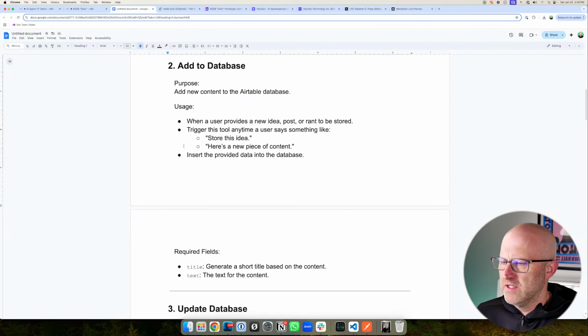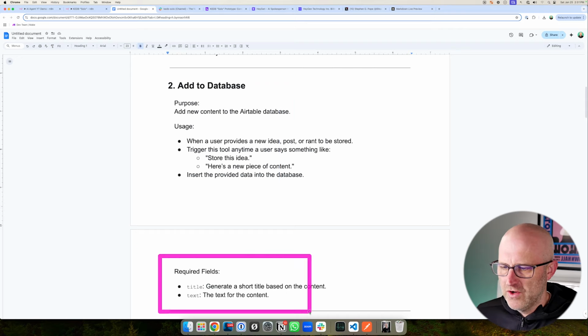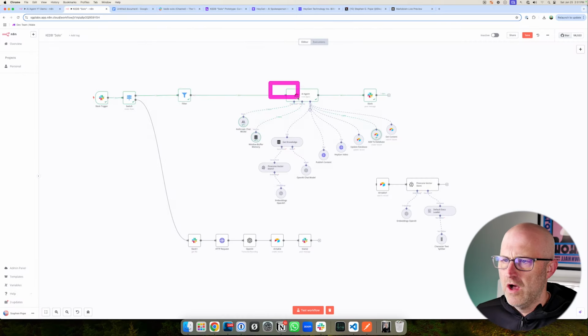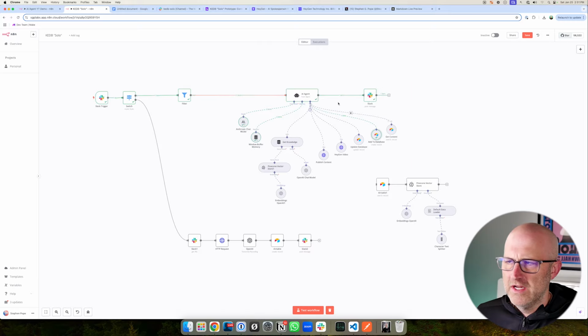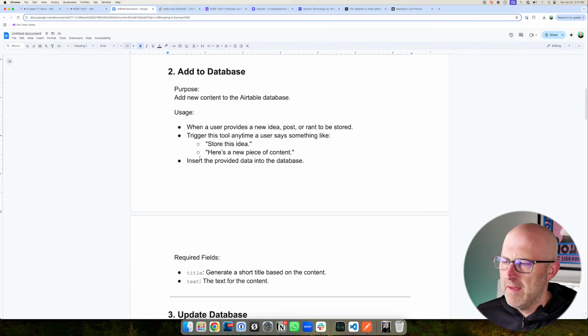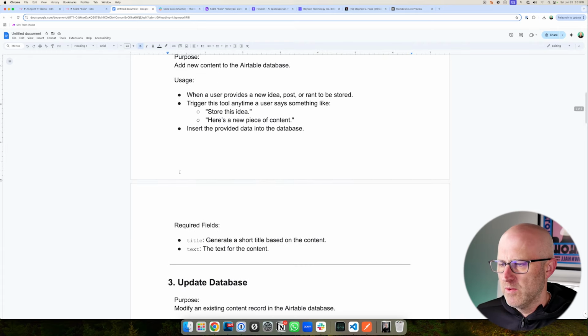So I'll go through all of these in more detail as we go, but you can see that this is just a description on how the tool works, and you're giving it information on how to find the information it needs and how to think about it, just so that when it's trying to execute this without you being there, it can do it successfully all on its own. If you do find that you're having errors in your automation, it's generally because these instructions are not quite clear enough, or they're overlapping, or there isn't enough clarity. Something related to these instructions is probably where the issue is.